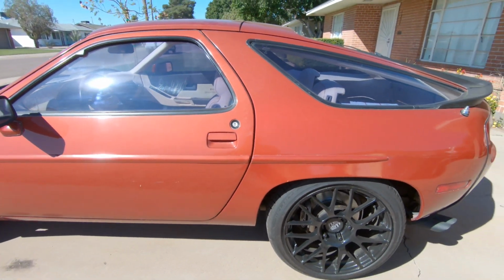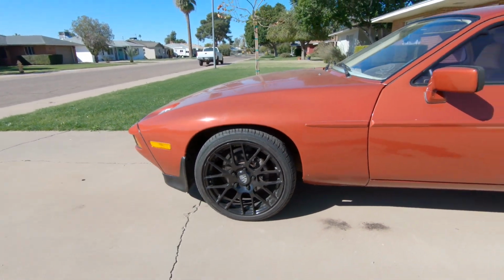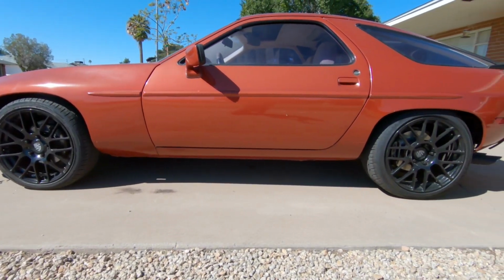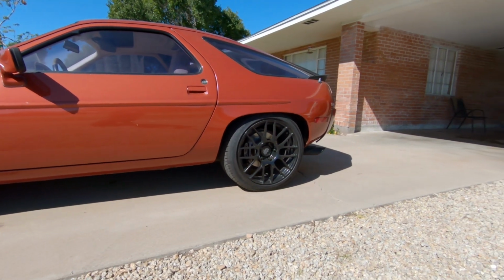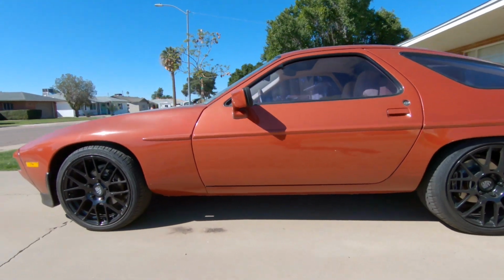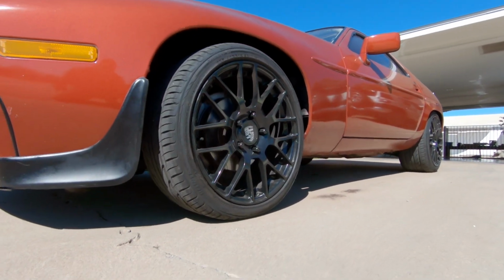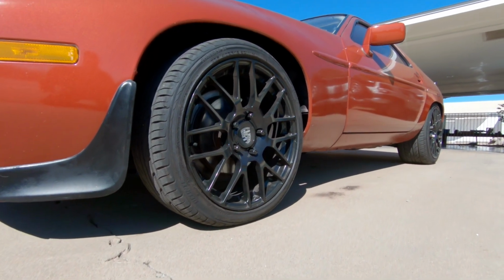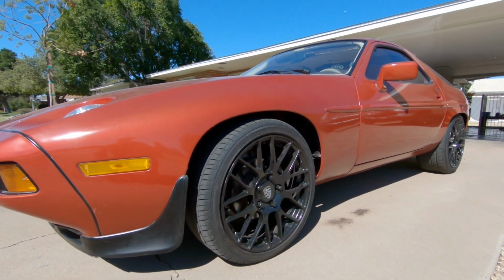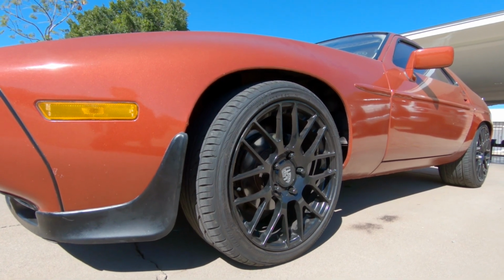Success. I actually got the ride height that I wanted. I think it looks pretty good. So now that I've driven this 10 miles, I've been able to tighten everything back down, and I am really happy with these results. I think this is the exact look that I was going for. Nothing rubs, there's no bottoming out. It's just very clean, and it was a lot of work to get to this point, but now if I ever need to change these shocks out again, it'll be much easier to do. So it was worth the effort to do this, but not a fun job to do.